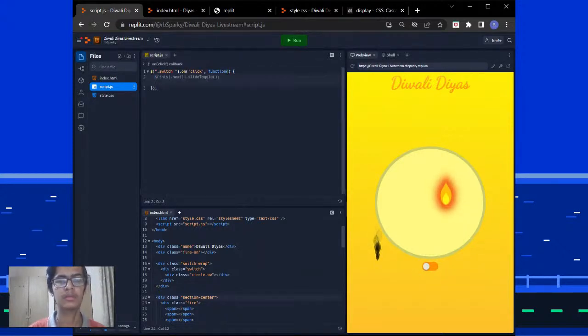But let's go for some classic JavaScript for now. So here we need to check if the fire is off or if it's on. So if we see that in the body, it has a class called fire off.